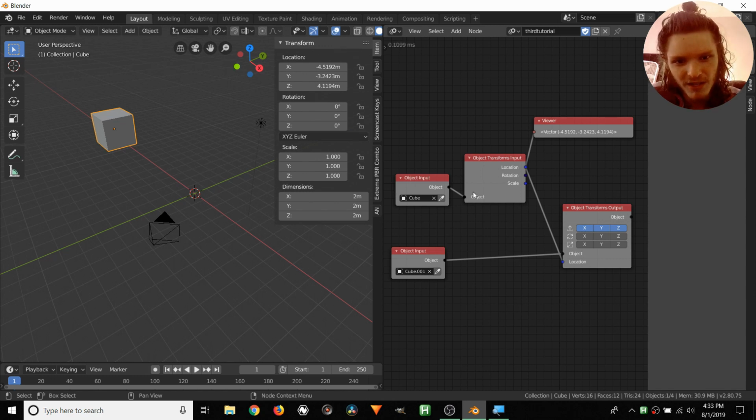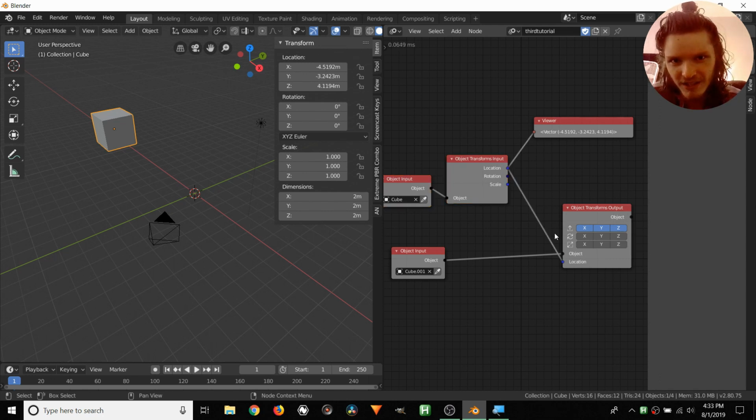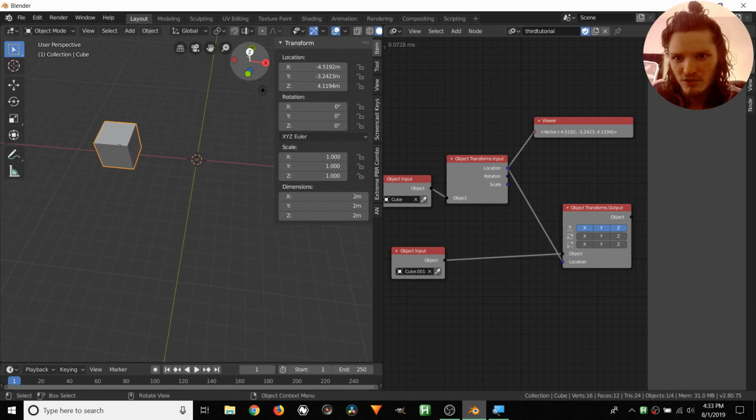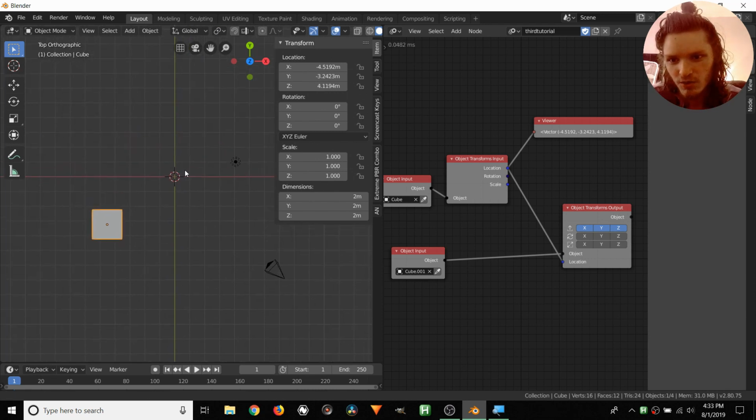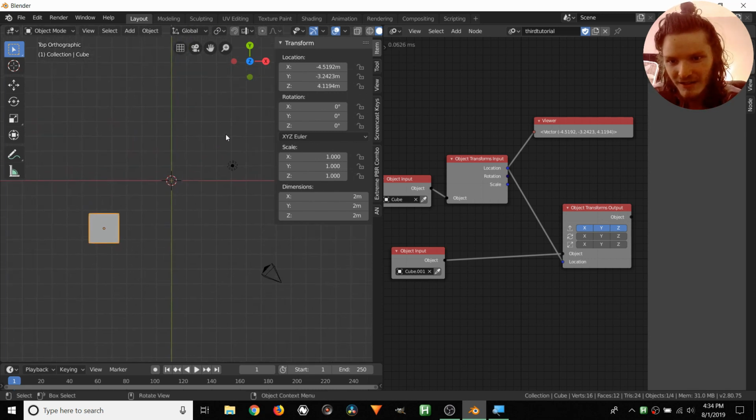So we want to manipulate this transform's input node so it's not just copying over the same location data. Well, we can do a bunch of different things. We can have it invert the location. So for example, I'm going to go to the top view to explain this. So let's say our cube is here. Maybe we want it to reflect over the origin so that our Cube 001 is here and it's always kind of inversely, I don't know if inversely is the right word, it's in the opposite position.